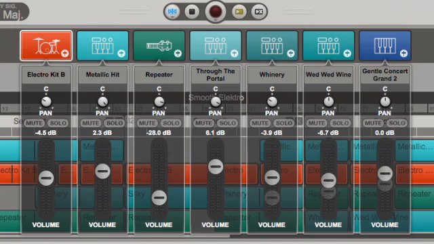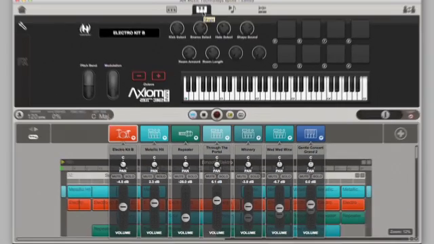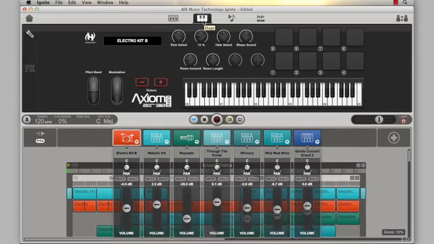One other tip that I'd like to let you guys know about is when you are working with these controls, if they're not automatically latching or they're not automatically catching the control, it's usually because where the actual physical control is on the keyboard is not actually at the same position as the control on screen. For example, if I loaded a patch where I had my knobs on the physical keyboard turned counterclockwise all the way to the left, and the knob control in the software was actually turned all the way to the right, I would have to turn my control all the way to the right to get the control to latch and then have it be able to be controlled by the Axiom Air Mini 32.